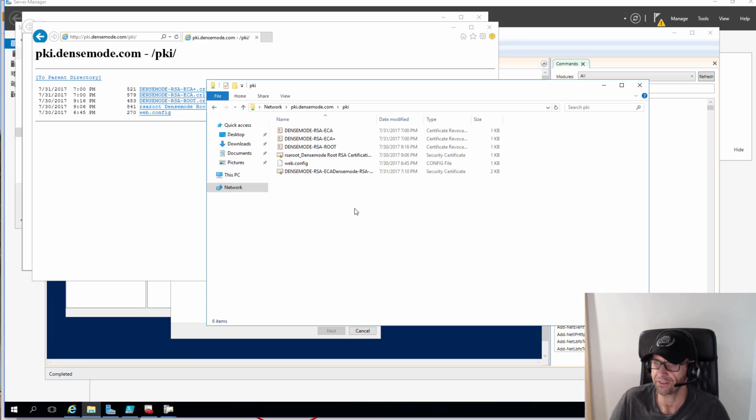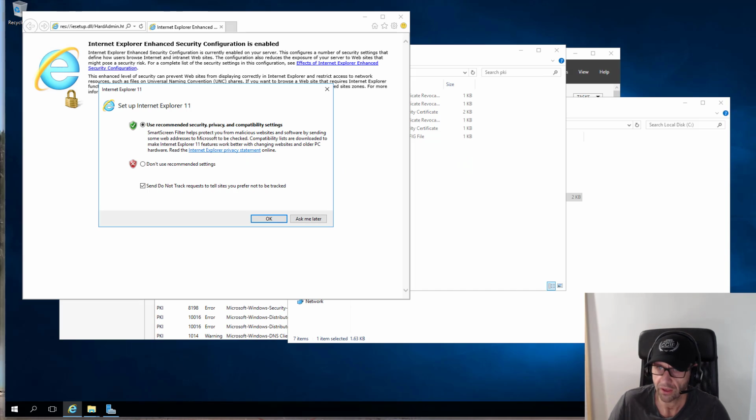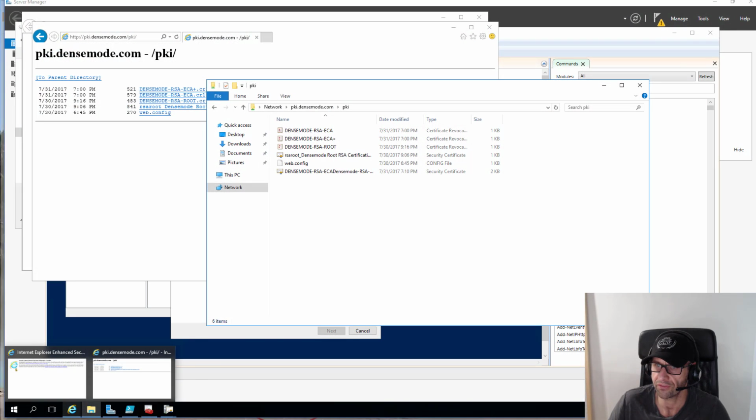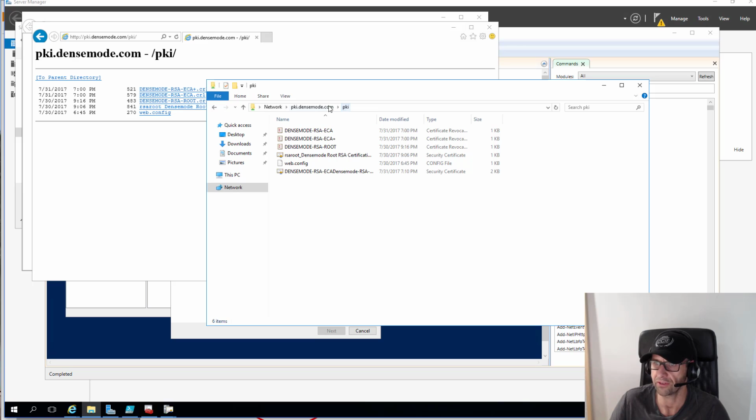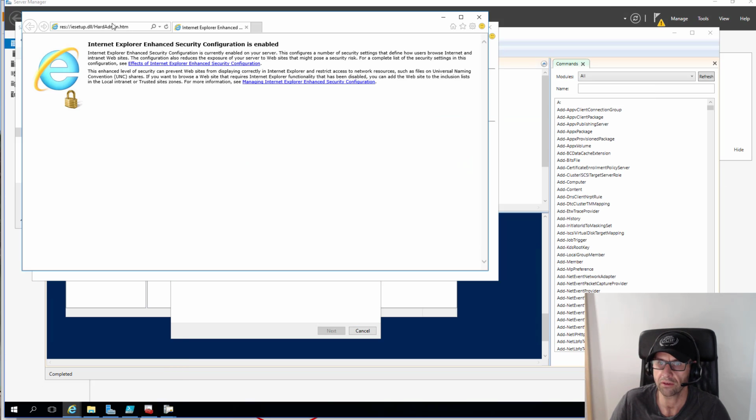I figured it out 10 seconds after I paused the video. On the web server, I had inadvertently saved the file to the C drive instead of the D drive, and the D drive is where the share lives, so I'd saved it on the wrong volume. So pretty straightforward. So let's go test it now, and I'm reasonably confident it should work, but you never know.